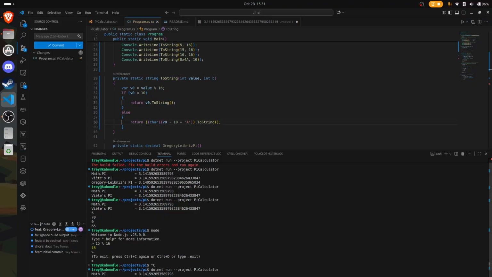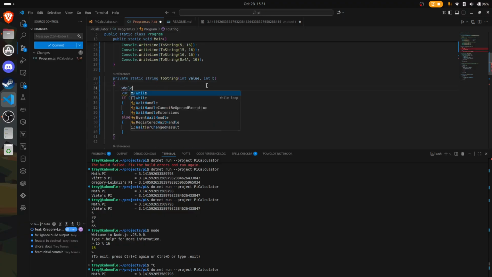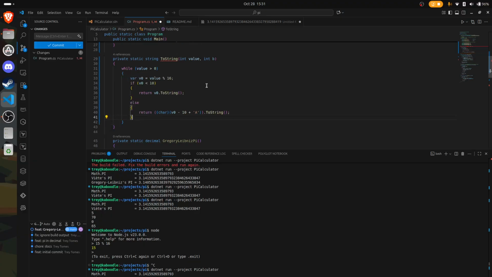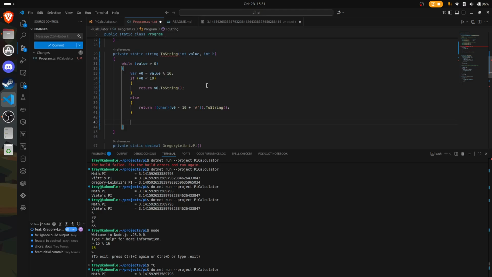It grabs the first digit, but for 4A, it's dropping the next one because we actually need a loop. So we grab that first digit, the lowest value digit in the value parameter.